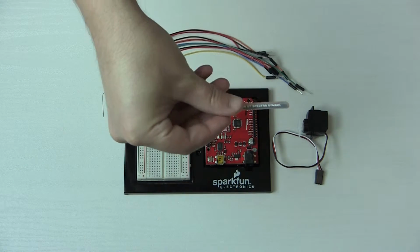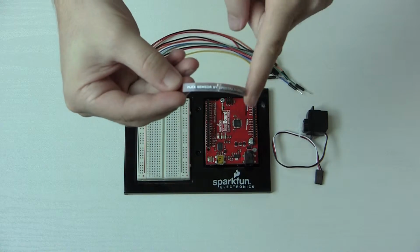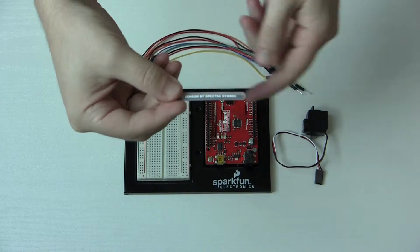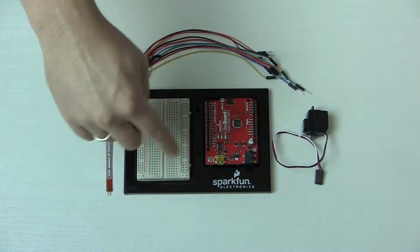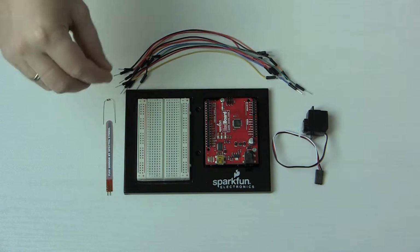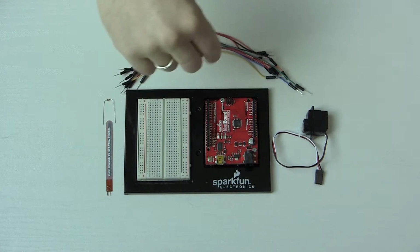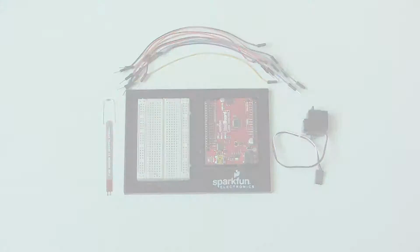This guy is a flex sensor, okay? So what it does is basically it measures the amount of flex in it, and this will vary the resistance. Now, as mentioned in another one of these circuits, the board doesn't actually measure resistance, so we're going to use this resistor with it to create a voltage divider and then measure the voltage that comes out of that. So we'll put this all together. We've got 11 wires. I'll hook it up and we'll see how it looks.